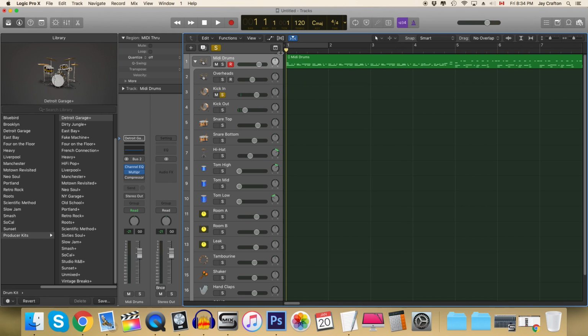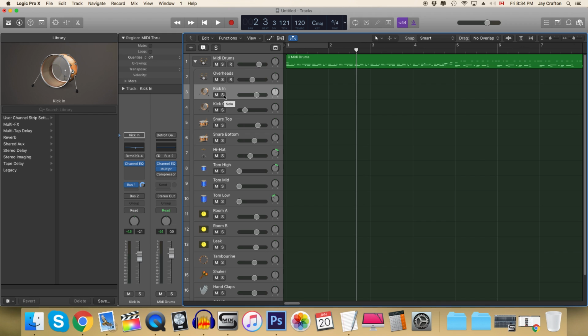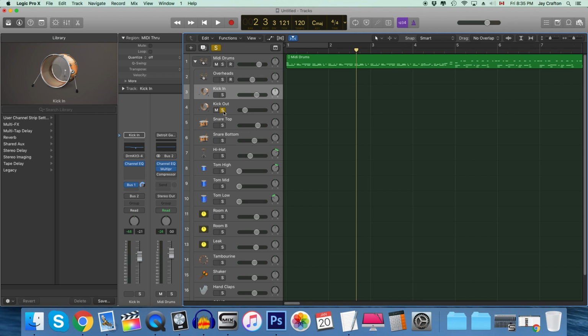Then we have our kick-in microphone. And our kick-out microphone. The kick-in mic is usually pointed right at the beater or sometimes towards the edge to get a little bit more tone, but its real job is to capture the attack of the drum, and then the kick-out is to get the bass frequencies and the overall tone of the drum. So that would be your woofiness, your ambience, and the kick-in would be your attack. When you combine them both together, you get a nice attack and a nice tone.